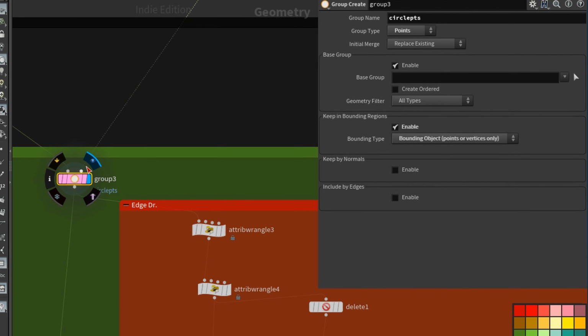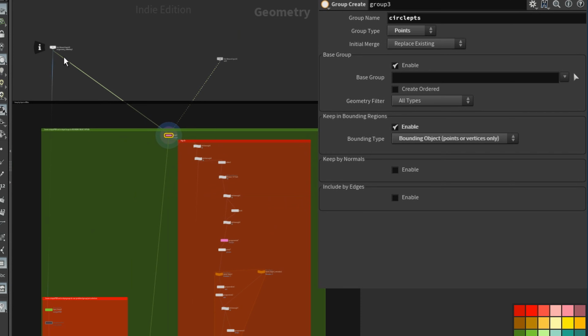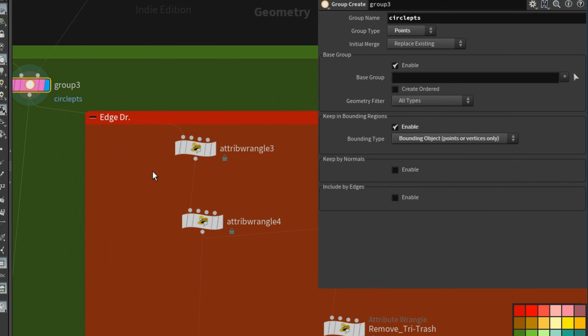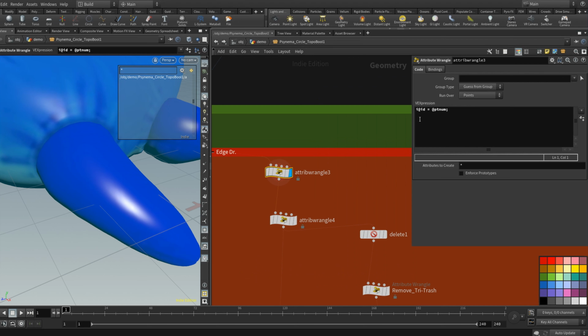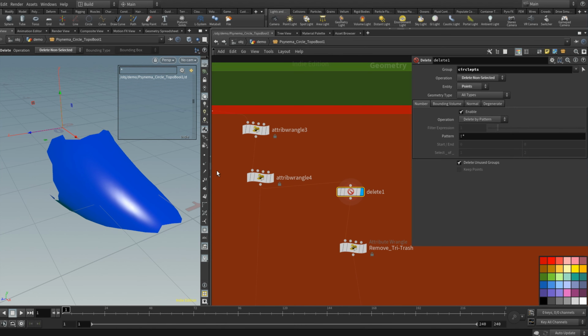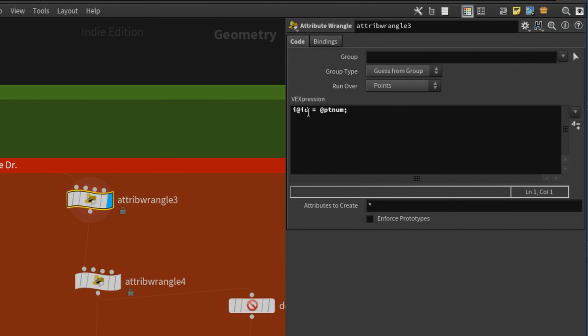So the group circle points node, the original group node that's being fed directly from the inputs as I showed before, we are going to branch out of that to an attribute wrangle 3 node. If you have seen my previous tutorial, Make Circle Great Again, we are doing the same thing where we are assigning an ID attribute to the points and assigning the point numbers to that ID attribute. And this way we can identify which points belong where after we have deleted the geometry, because as you know, once you delete geometry, the point numbers get recalculated from scratch. So we are using the ID attribute once again to get the original point number so we retain that information.